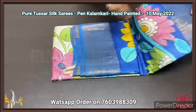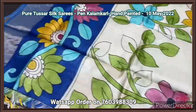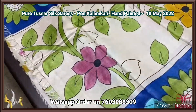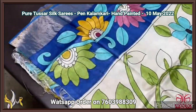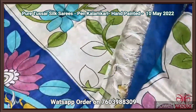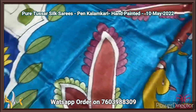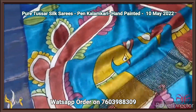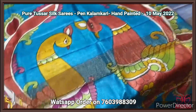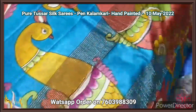Pure Tassa silk saree, premium quality, hand painted — a very beautiful hand painted Tassa silk collection with excellent combination colors. The middle part of the saree is half-white with all-over painted design. The top and bottom have ink blue, and on the ink blue we also have the vine and creeper pattern, hand painted. The pallu of the saree is very elegant — completely in a light blue shade with beautiful big peacocks. The pallu has zari lines and the big peacocks in multi-color. Just a beautiful saree, excellent design.